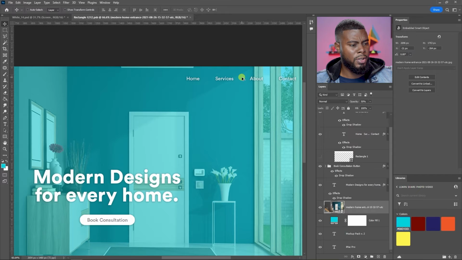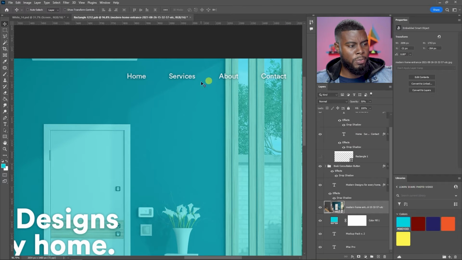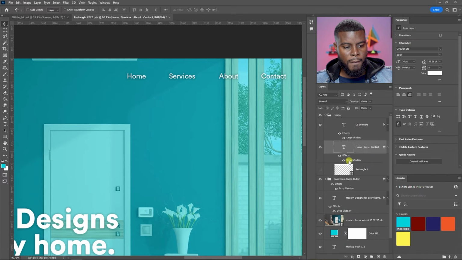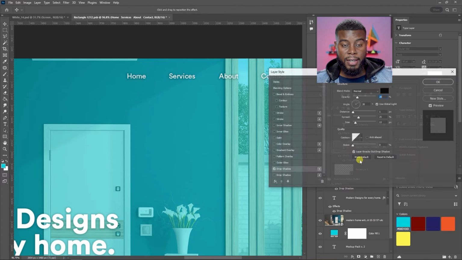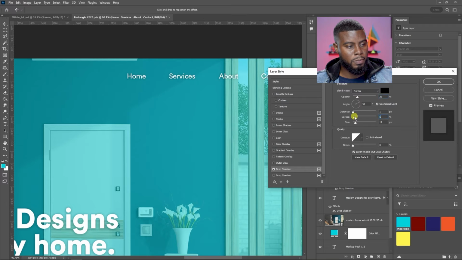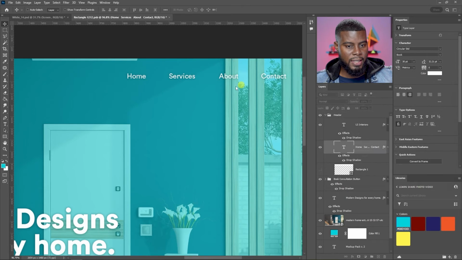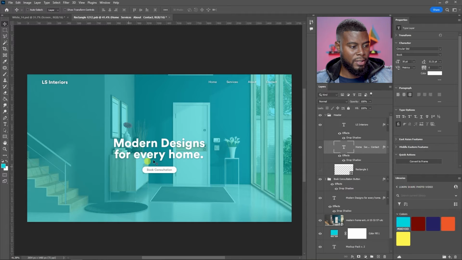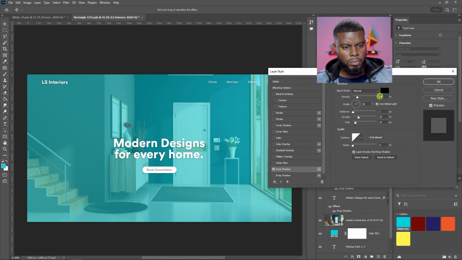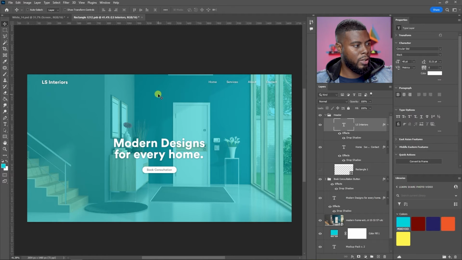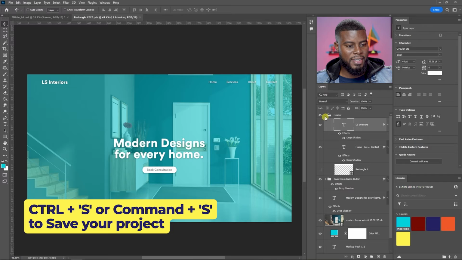What I can do is probably turn down the drop shadow intensity of the nav menu. Let me double click on drop shadow and I'll get the pop-up box, and let me just lower the spread to about 6. That's fine. I don't want it to be as dominant and as obvious as this, right? Can do the same for the logo. Let's lower the spread to like 6. Press OK, Control and S to save all that we did so far.